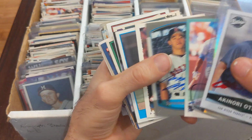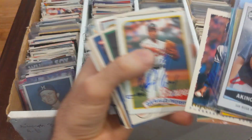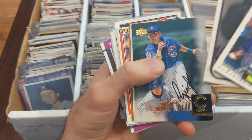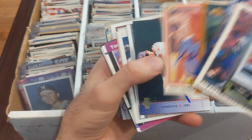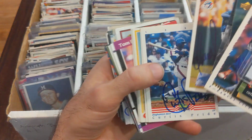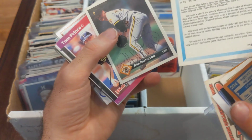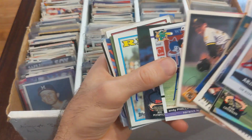Jose Hoffman, Tomooka. These guys, these names. Jim Palmer, great find. Sure, select. Another Tomooka, Bob Ojeda. Dude, how much are these actually going to go for? Man, these names in here. Oh my god, I haven't heard these guys in years. Wow, Larry Parrish, that's good. Oh, Max Patkin, the clown prince of baseball. No idea what that goes for, but whatever. We'll find out, I guess.